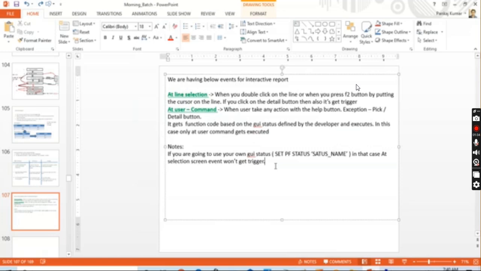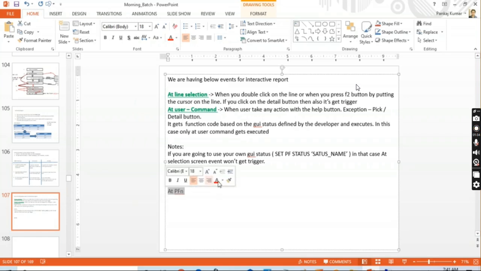That has been obsolete. There is one interactive report event we are having, and we have seen these are all interactive report events only. So maybe here itself I can write the third event as AT PFN.